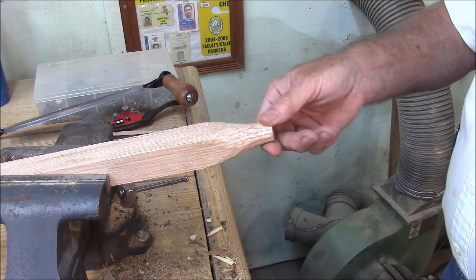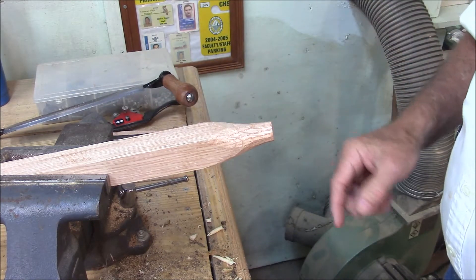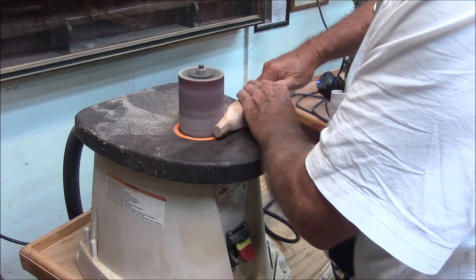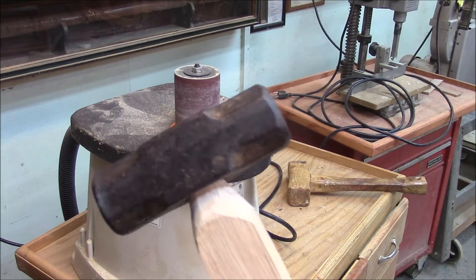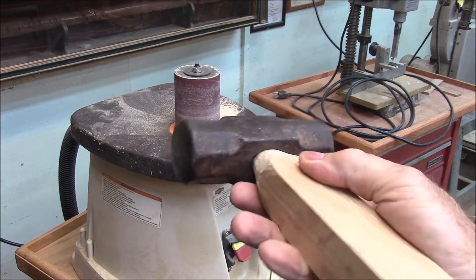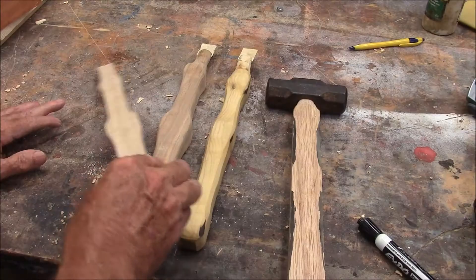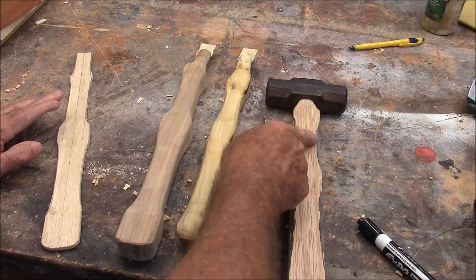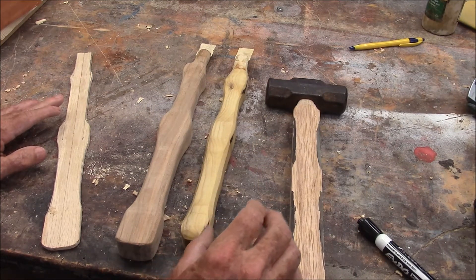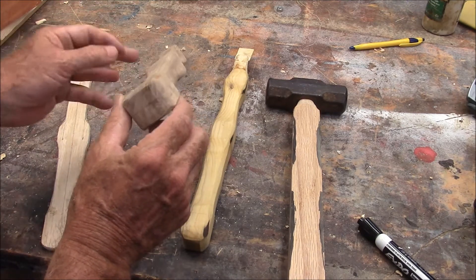By doing this first I can make sure that this end is lined up with the hammer. I've got the hammer on there — it's right up against the bevel on the back. I'll flare out the front so it won't come off the top and it won't slide down the handle. I put the template on here and marked out the places that need to be carved out. Then I'll square this thing up, and once it's squared up to the dimensions I want, I'll knock off the edges of the rectangle until it's an octagon.